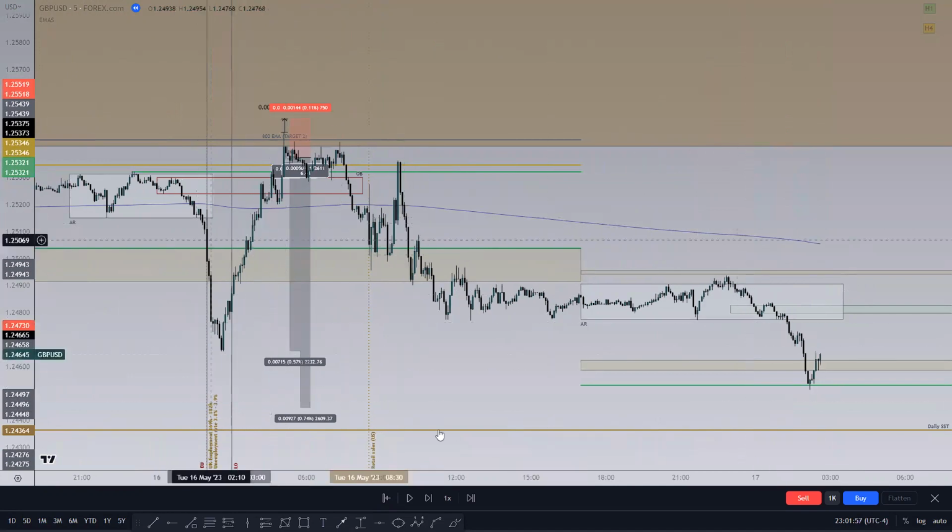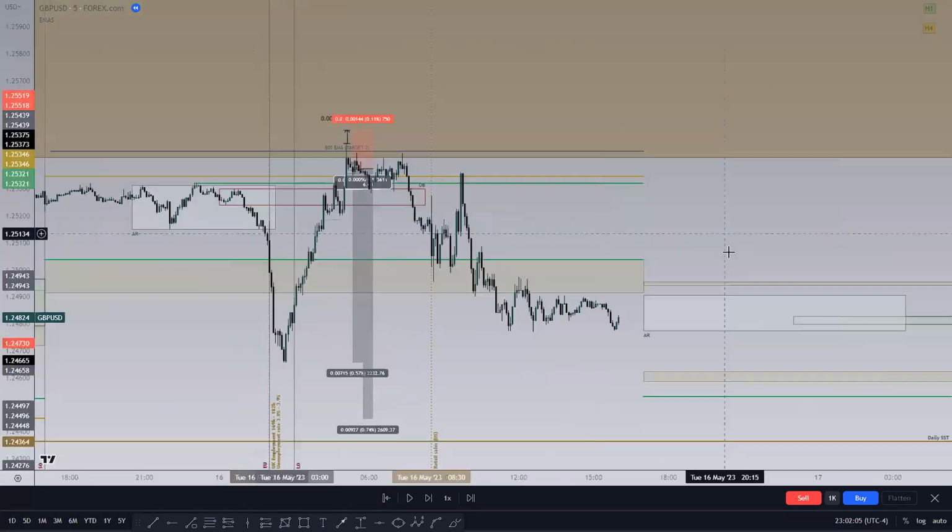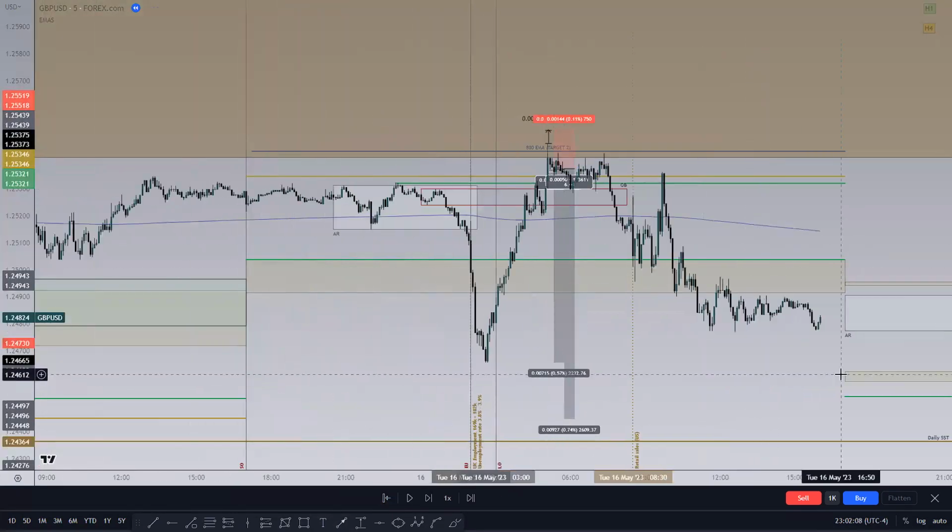So you could have held these positions overnight, or you could have just closed, and you would still be at a nice substantial profit if you just closed the position at the end of the trading day and then just waited until the next day to trade the next setup. So this was a very nice short. One would have needed to have re-entered this trade opportunity for you to have made some profit from it. So this was on Tuesday.